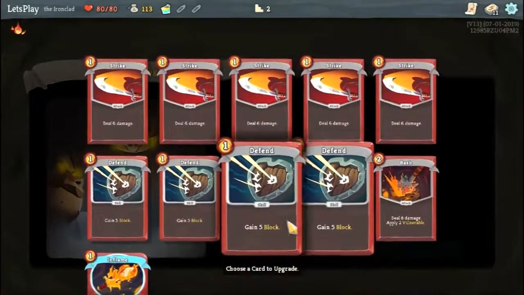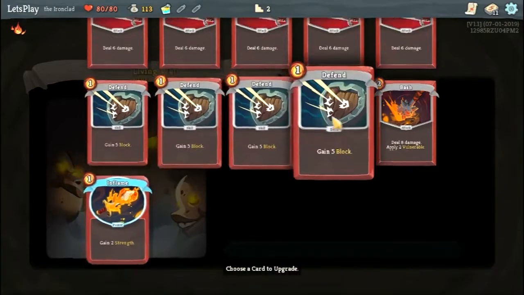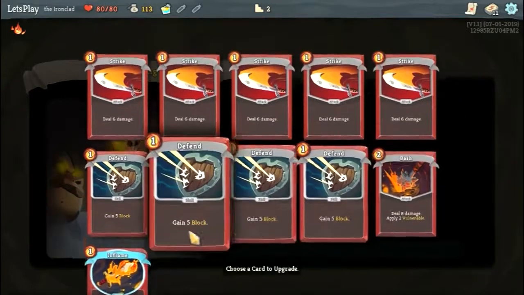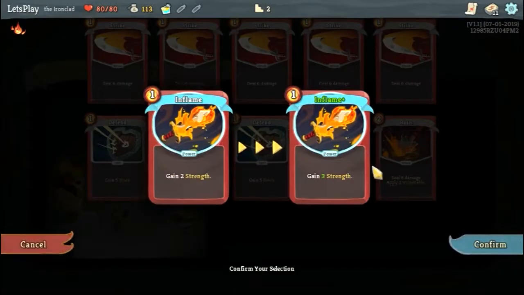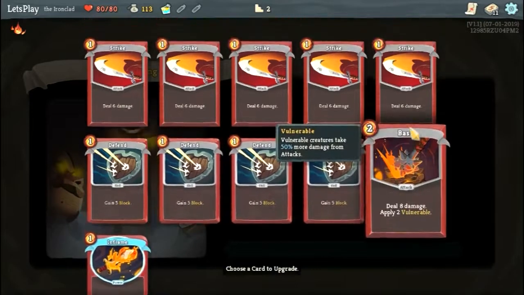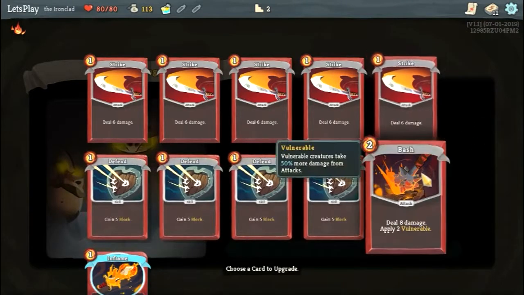I always am a sucker for just the straight upgrades. So we are going to go for Inflame. We could do 3. We can get 3 strength each turn, or just 3 strength in general, which will be good. I feel like that might need to stack with other cards, though, so let's do something a little bit more practical.